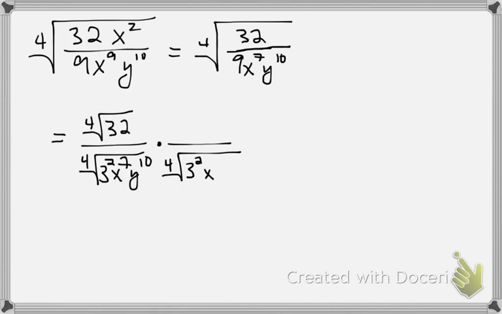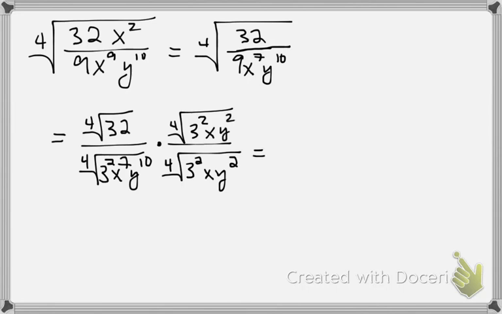And how many more y's would I need? 2. Why would I need 2 more? To get to 3. Yeah, that would get me to a 12th power, which is 3 perfect fourths. Do you guys see that okay? Even if it's bigger, we can still go to a multiple. So I'm going to do the fourth root of 3 squared xy squared.